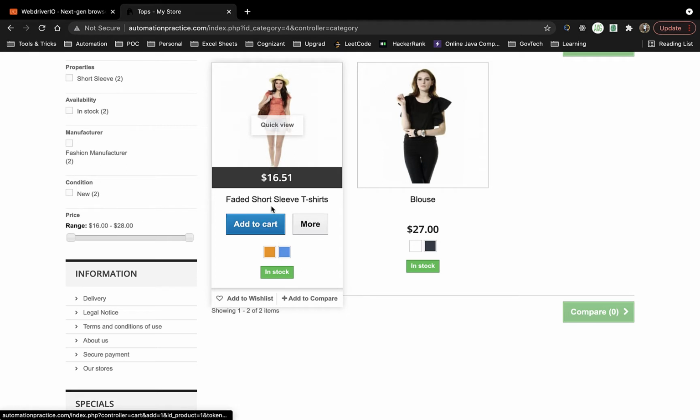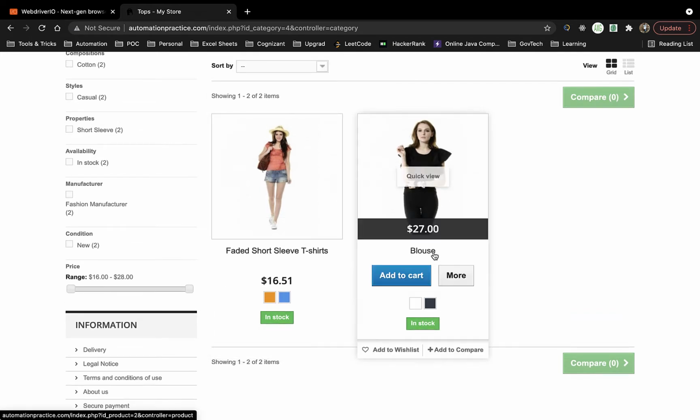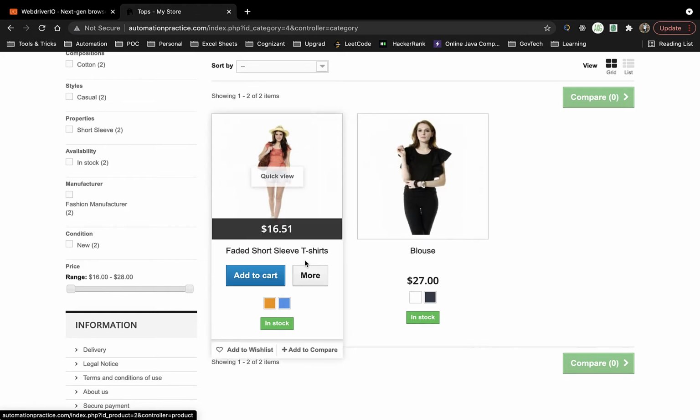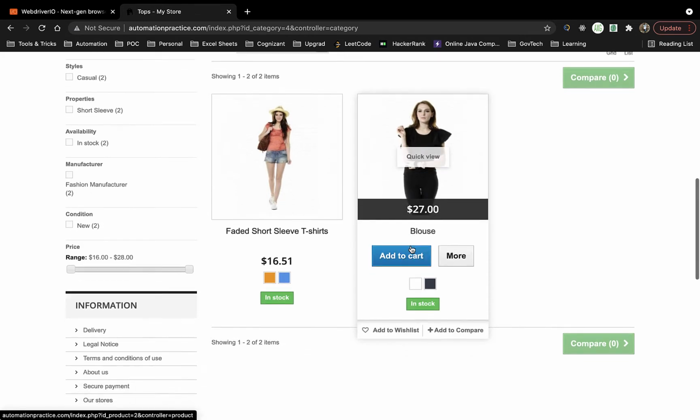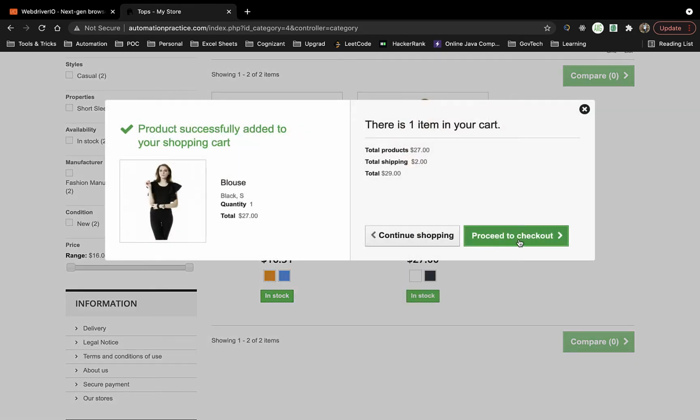We'll be providing the name of the item or product from the Cucumber feature files, and based on these names, it will add to the cart. Once you add to the cart, you go ahead and proceed to checkout.